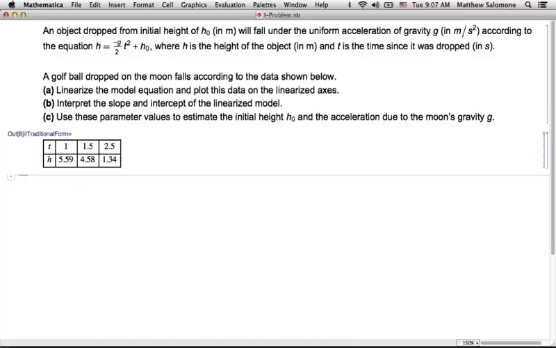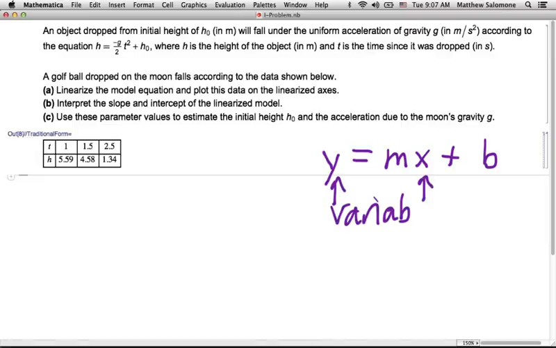So the job again today is to take the ideas of linear equations that we developed yesterday. In other words, we saw what y equals mx plus b can look like in a scientific context. We know that y and x are our independent and dependent variables, and that m and b are the parameters, m being the slope parameter, b being the intercept parameter.